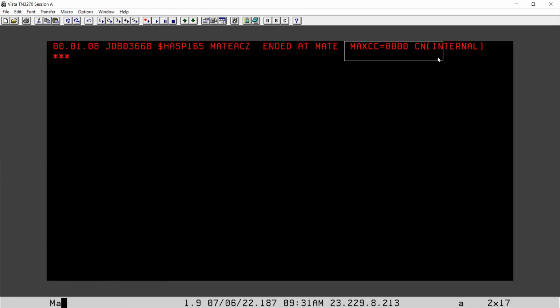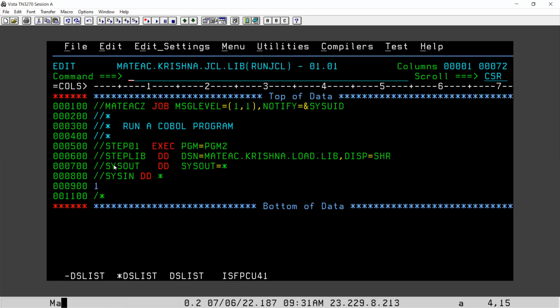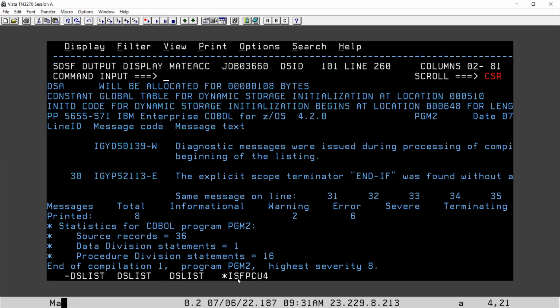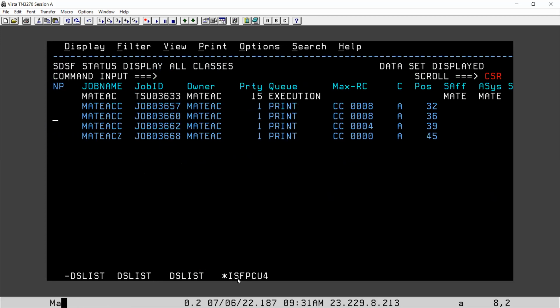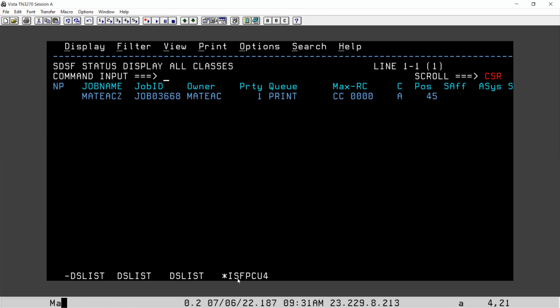You can see it is successfully executed. Yesterday I told you that all display messages we get in SYSOUT DD. This is SYSOUT DD, right? If you see this job, this is the job name. Copy this job name and go to spool F3. You can see it automatically came here. If you don't see the job name here, you can type a space and your job name. It will show only that one.